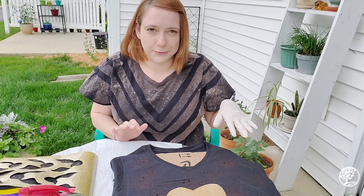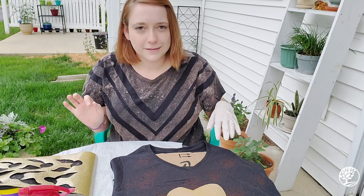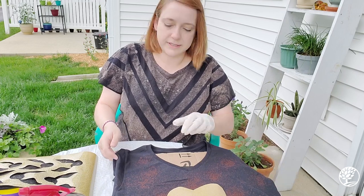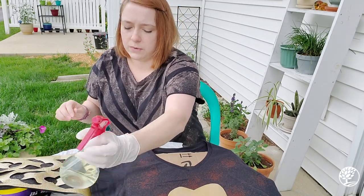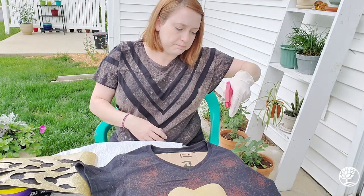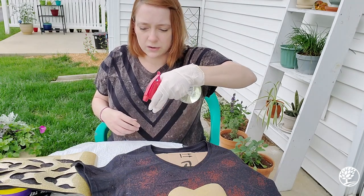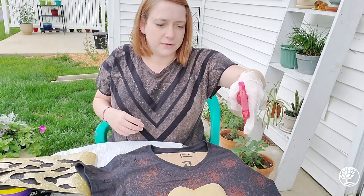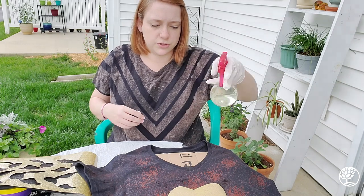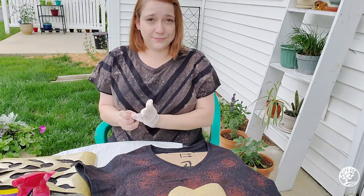You can already start seeing it lightening, which is really cool to watch. My pencil case is taking a little longer — the different materials do a little bit different things. I'm going to unfold the sleeves here a little bit because I want the spray to continue on to those sleeves. I want it to be kind of less and less spray the further it gets from the heart, so I'll make sure I have a nice amount of bleach next to the heart but not so much further away.